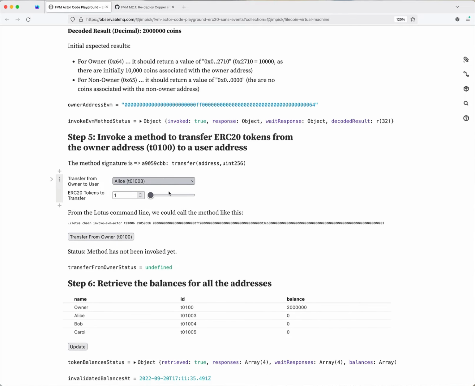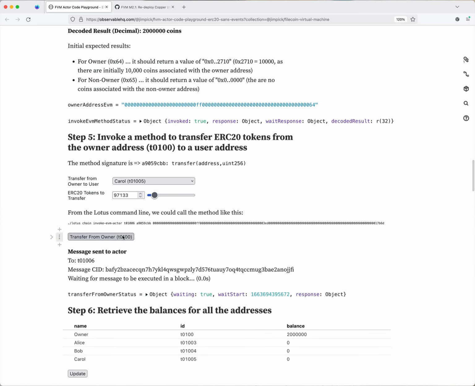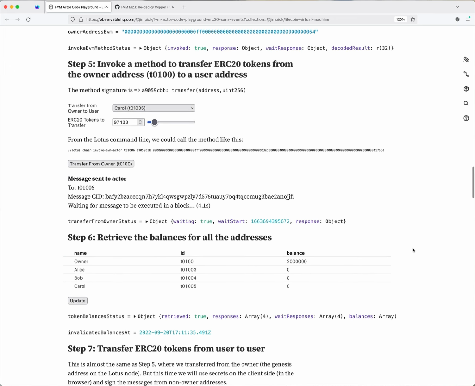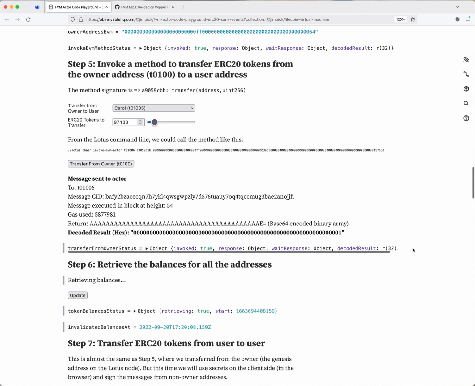You can see the balances down here. The owner has 2 million tokens, and Alice, Bob, and Carol, nobody has any tokens yet. So let's give Carol some, just pick a random number. I'm going to transfer that. Again, it sends a message to the chain, signed by the owner address, and it's going to get executed.